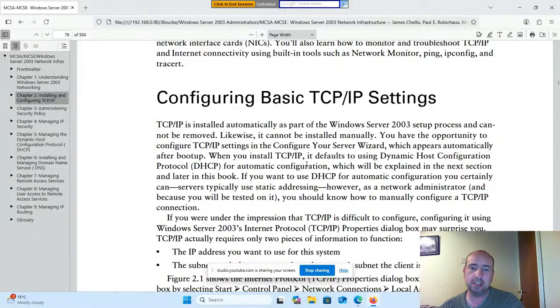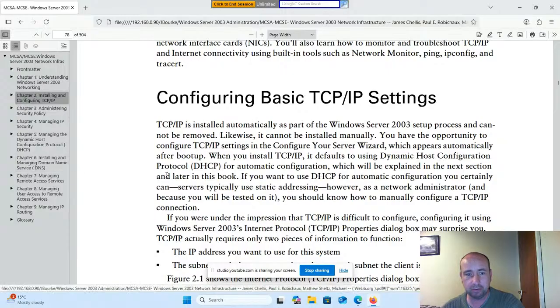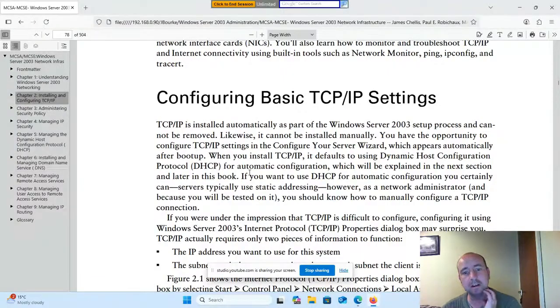When you install TCP/IP, it defaults to using Dynamic Host Configuration Protocol, DHCP, for automatic configuration, which will be explained in the next section and later in this book. If you want to use DHCP for automatic configuration, you certainly can.